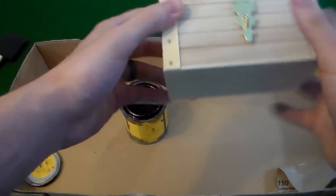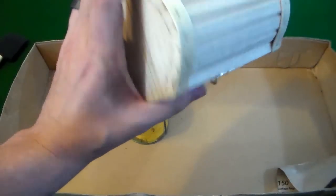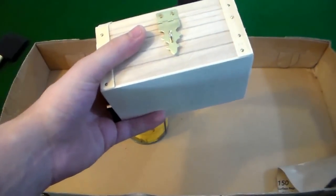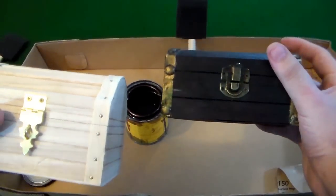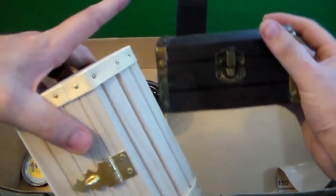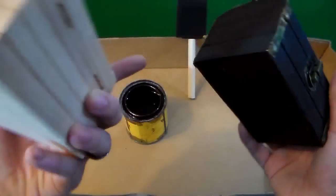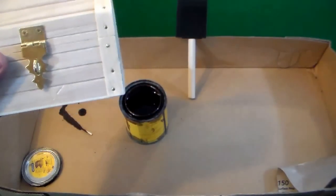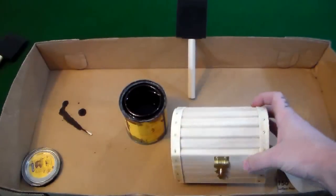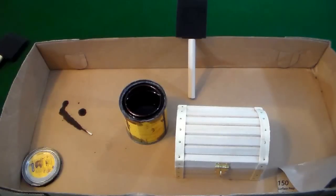Now that we've given this chest a light sanding — nothing too much to extinguish any of the details — before I go on I do want to note that these will be two different chests. I made this one first and I just want to give people options. This is an inch shorter and an inch less in width, but it's neither here nor there. I just wanted to do different sizes. Now we go on to the second step, which is going to be a little more labor intensive, but it's worth your time, trust me. Let's get to the staining.